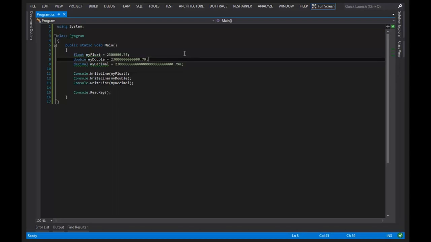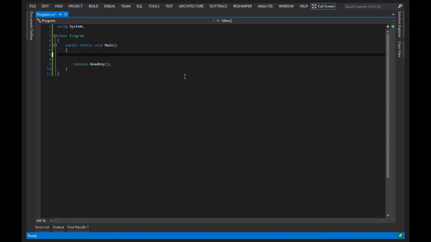another data type. So before I actually define what these f's and m's are, I want to talk about the conversions between an integer and a floating point number. Inside of C#, C# is a very safe language. It was designed by Microsoft to be very safe and to prevent you from doing things that you don't want to do.